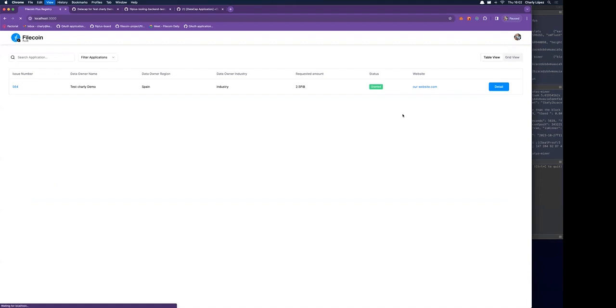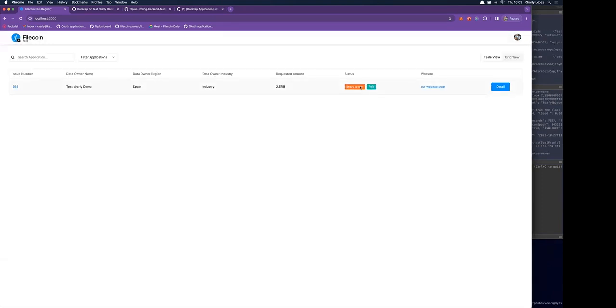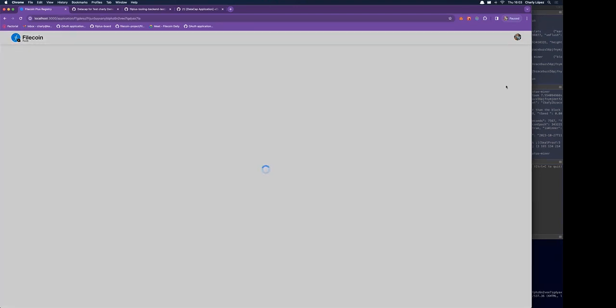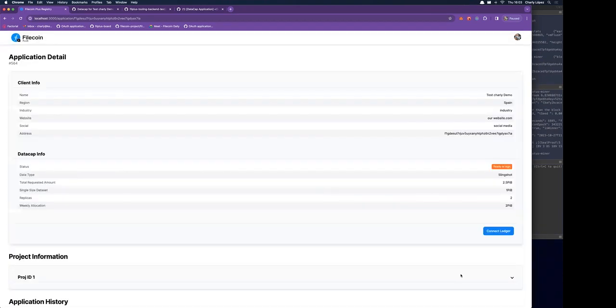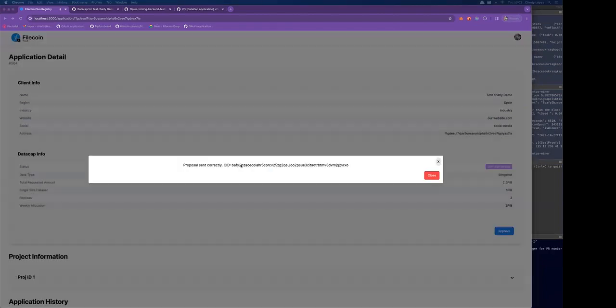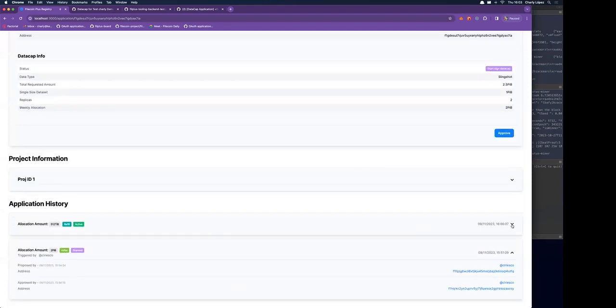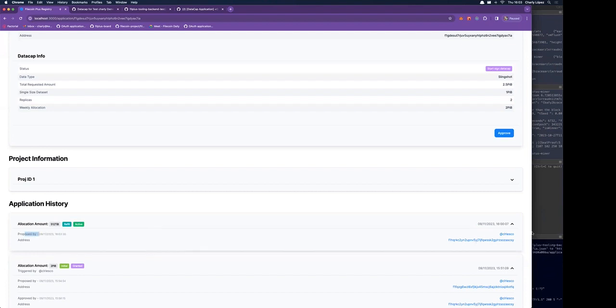So we go here. Okay, let's refresh the page. Okay, now it's ready to sign and it's on a refill status. So we go here. And as a notary, we will be able to go again, connect our ledger, and same old stuff. We can propose. I'm right now reviewing this transaction in my ledger. I'm approving this. Okay, and we have sent correctly this proposal. By the way, we have the first allocation completed, granted, and the new allocation is just proposed by me.